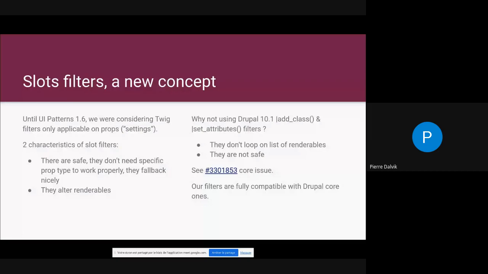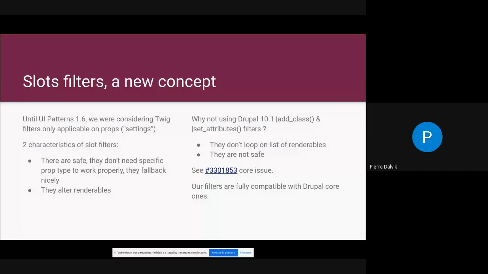For example, the filter abs, for absolute value, works only with numeric values. The filter capitalize works only with string values. So what we were considering is that filters are only for props, never for slots. But now we have the first two slot filters.